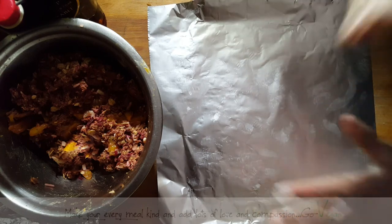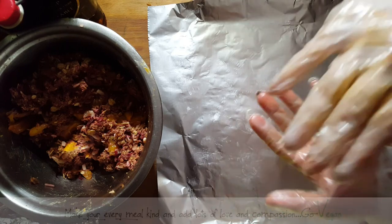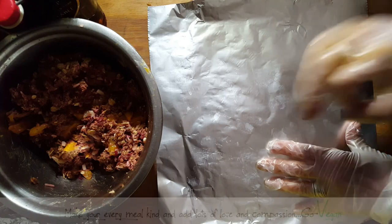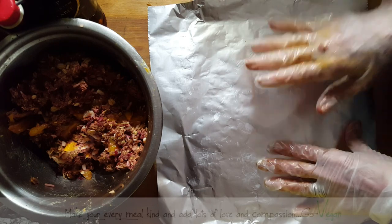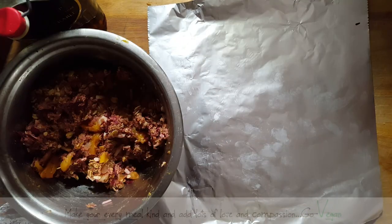But if you're using one of those Chinese steamers, you know, the baskets that you can stack one on top of the other, you could use that, but make sure they steam for at least 60 minutes. I might do only 30 in here because it's a pressure cooker. But in a steamer, you want to do at least 60 minutes, guys. And that's how you're going to make these sausages.